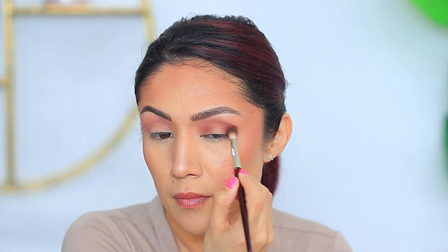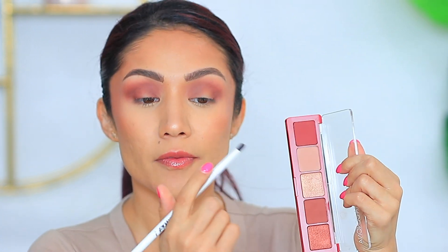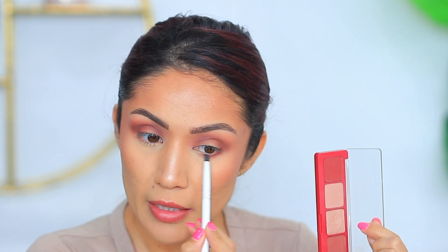I'm going to take the shade Shell on this BK Beauty Brush 202, kind of making like a rainbow on my eye. I like to start closest to the eyelid and then just blend it upward. Let's take this shade — probably the least used shade for me in terms of mattes — and I'm just going to run it along the lash line. Then I'm going to take my finger and use this copper shade, Clove.